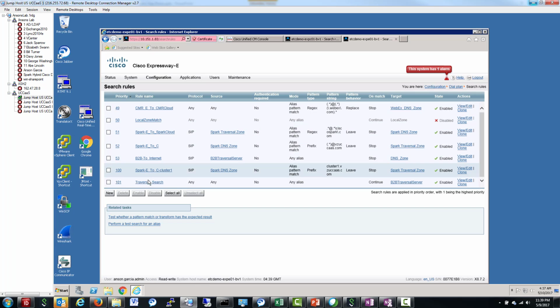I don't see a WebEx. If I were to carve this into one particular search rule, I'd put WebEx in here, but I'm catching it right here in this traversal search.